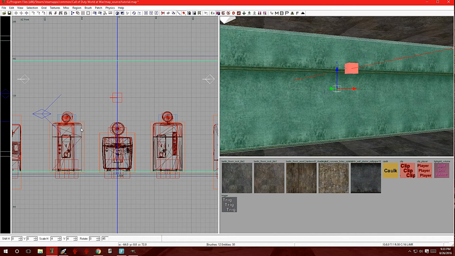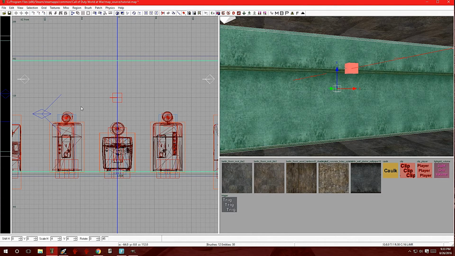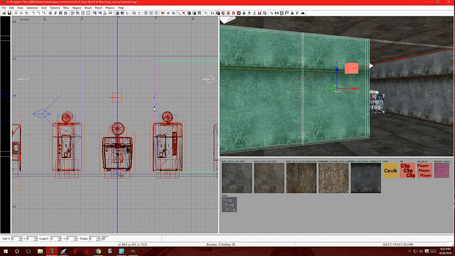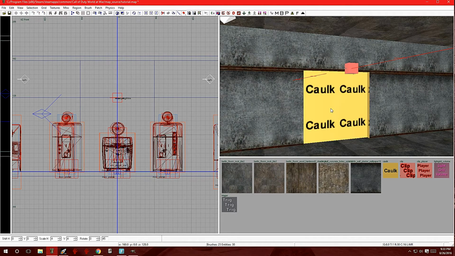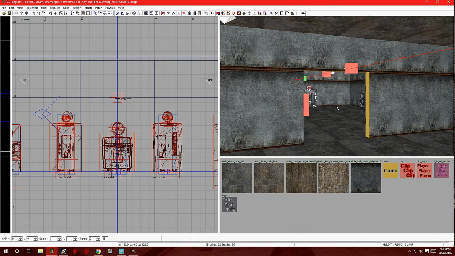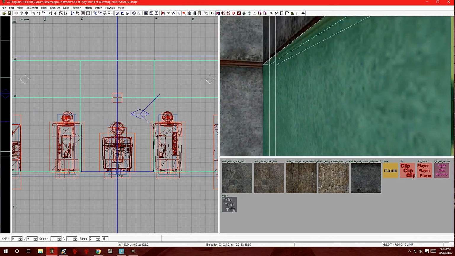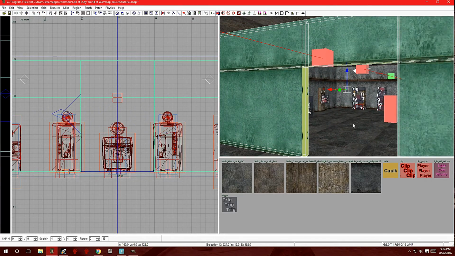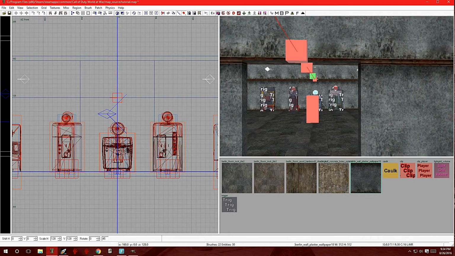Now let me cut this up so I could make a doorway. That way we could put some blockers in. Press X to use the cut tool just in case. Shift enter. 1, 2. Shift enter. And let me cut up this side over here. Shift enter. Okay. Get rid of this. Get rid of that. Let me texture these, that way we won't see any caulk texture. You know, it's an invisible texture that stops anything from being rendered. Okay, cool. Now we have a doorway.